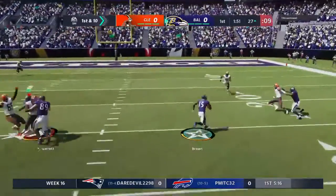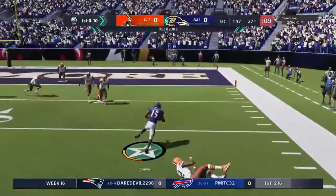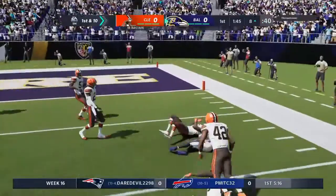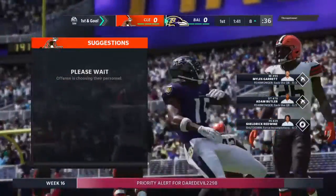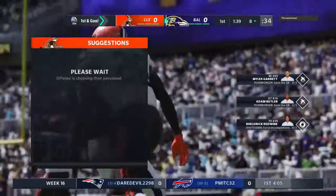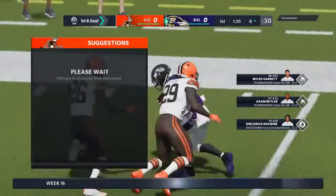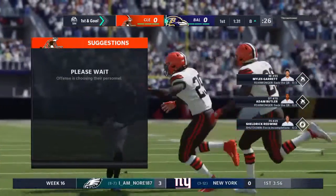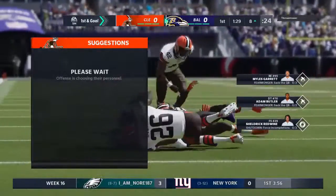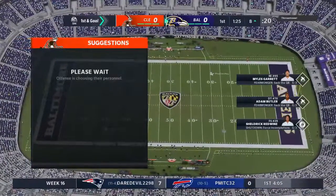They'll run the jet sweep with Brown. Shifts by at the 15. And they've got it inside the 10 at the 8. Another nice gain. That's now 30 yards between those last two plays. Well, part of why that play works is because the defense has to freeze because they don't know whether he's going to hand it off or keep it himself. And this time, how about that sleight of hand there? Gives it to his wideout. And that indecision defensively, boy, it hurt him in a big way.